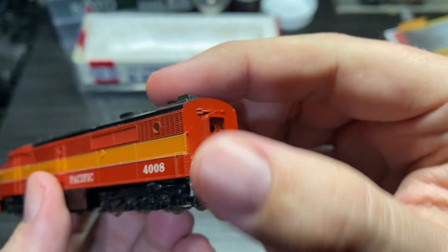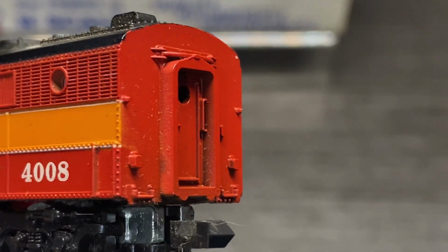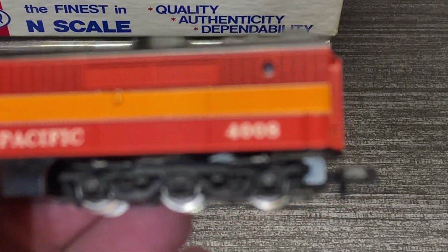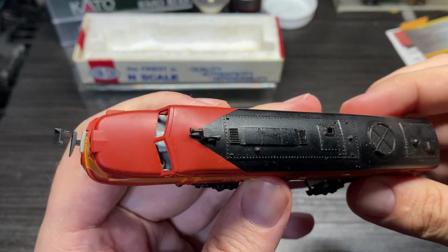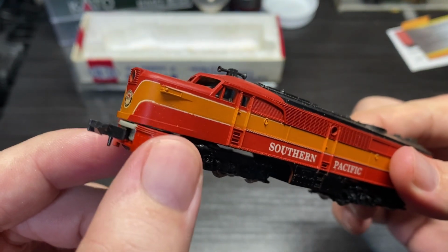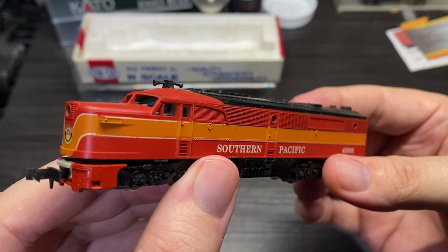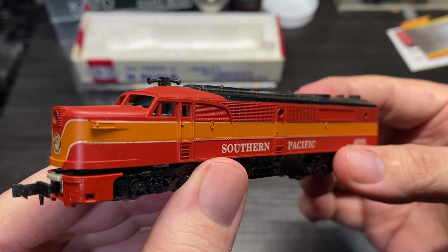Simple horn. Your standard 1 big round Alco radiator. Pretty good detail here on the rear. It's a little dusty. Let's see if we can get a zoom in. Oh yeah. See the dust. Yeah, detail's not bad for what it is. Big flanges, but not huge. Our horn. This is pretty common from the era where the front pilot is molded into the front of the truck, so you can see we can get a pretty big angle on that. So let's get this thing over to the Inglenook switching layout, find out what it does and what it doesn't do. I'll see you guys over there.